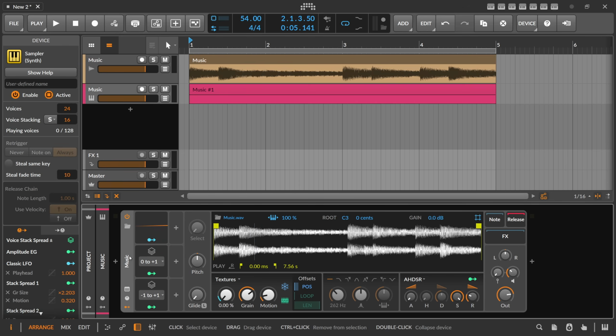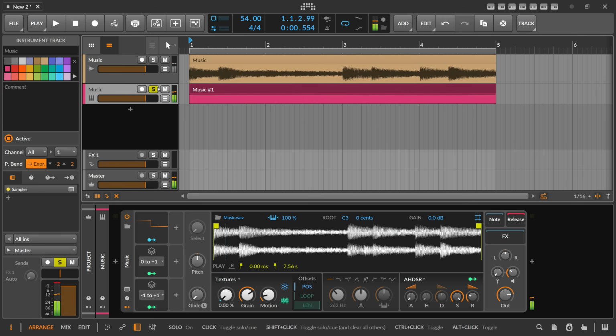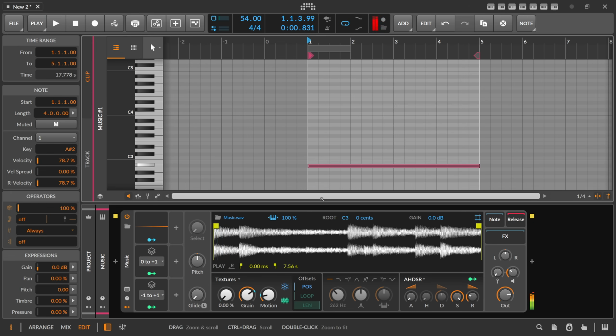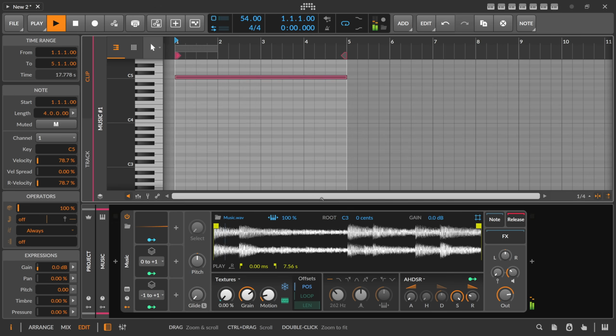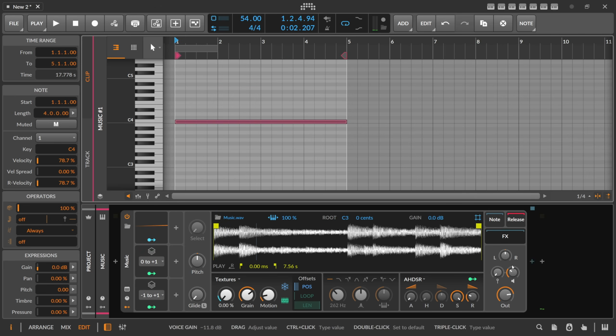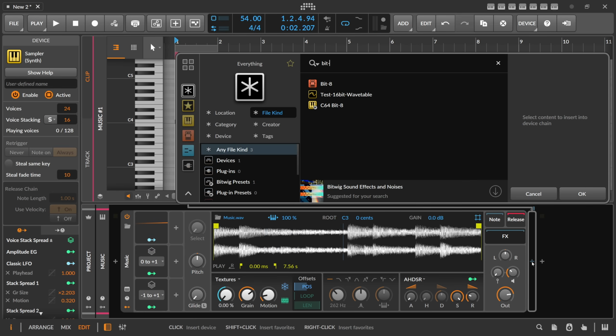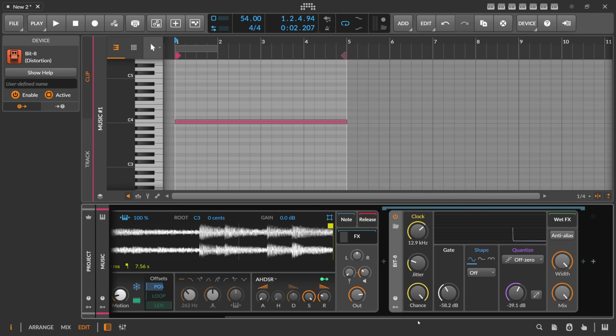inside of the sampler. And the next question would probably be, can I change the pitch with the keyboard? And I think if you have the key tracking on, you can. Let me try this here. And if you like to have this kind of old school sampler style, then you maybe use Bit-8 on that. And the jitter, clock, maybe the quantization level.